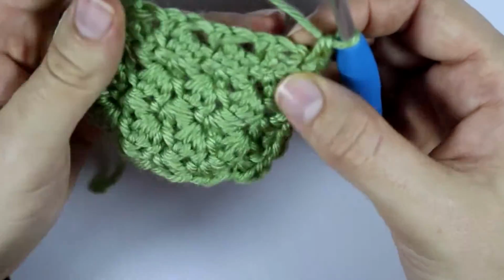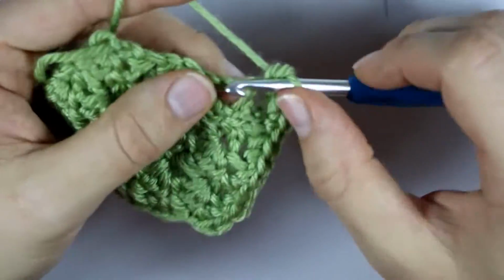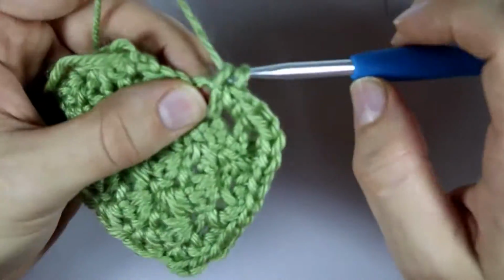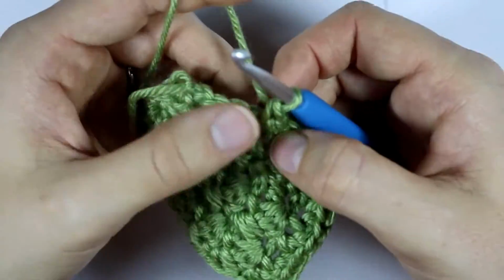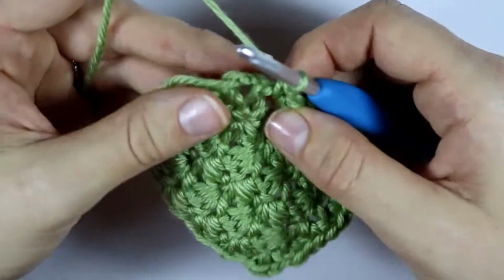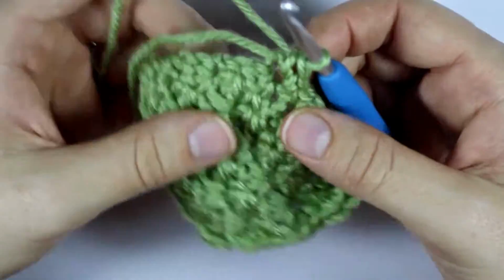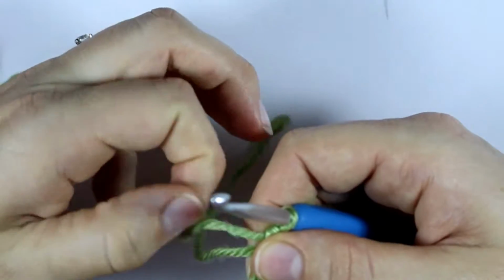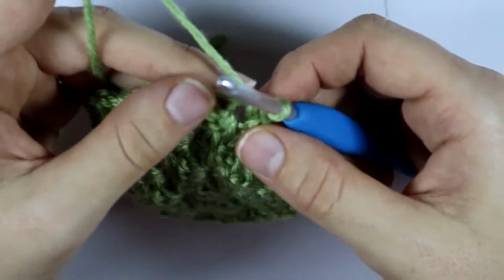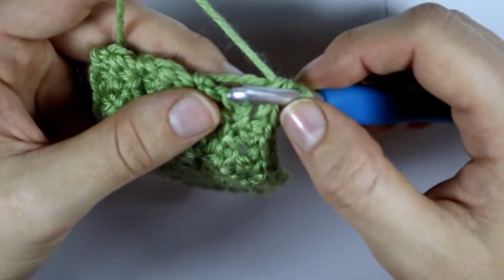Okay, and now I'm going to work this way. So I'm going to do 2 also. Okay, and that's just the bottom. I didn't go in the hump over here, so it looks a little bit more extended. Just ignore it. It's just for demonstration purposes right here. It's not supposed to be super, super pretty, at least not the middle part. Okay, and now we're back at the corner. I'm going to take this yarn piece with me here, so I weave it in as I go. So I did 1 extra one for the corner.